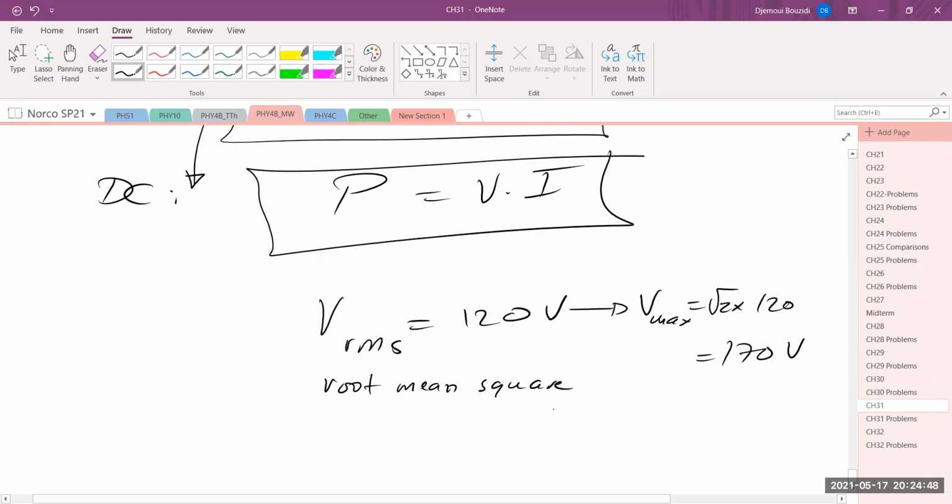Obviously, a lot of this sounds like a foreign language to you, unless we do problems. So here is the deal. Come Wednesday, we're going to do applications from this chapter and basically get the power supply, get the RMS circuit, and at some point we're even going to do an RLC circuit in parallel instead of doing it in series. Hopefully it will make more sense for you guys.